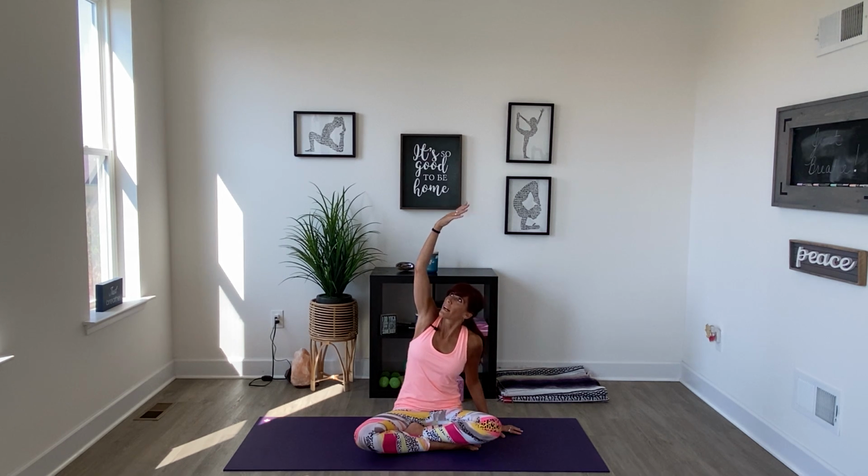And then lift back up, palm faces up as you extend that arm out. Draw your shoulder back. Take that hand to the front, and then turn your palm down. And then exhale, release it down. So let's do that 2 more times on that side.